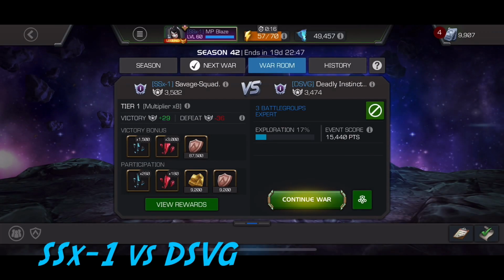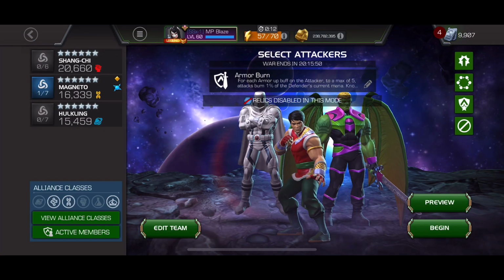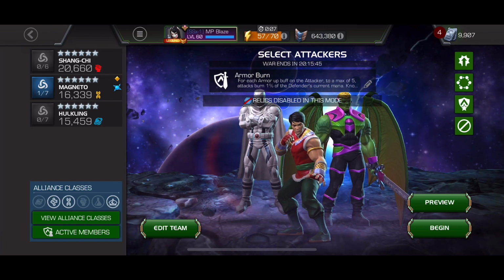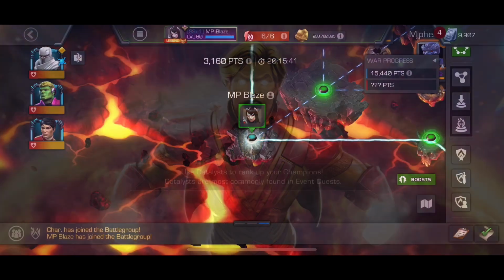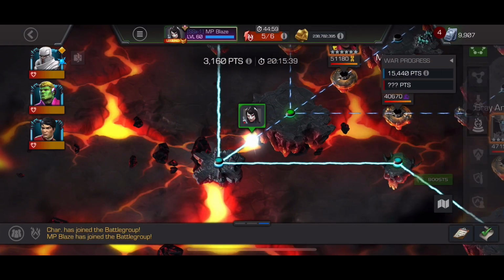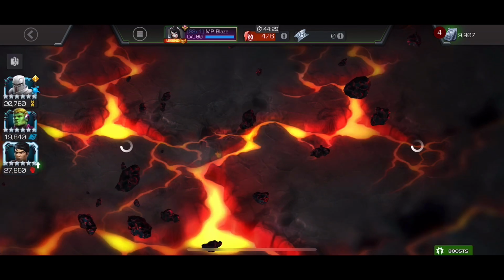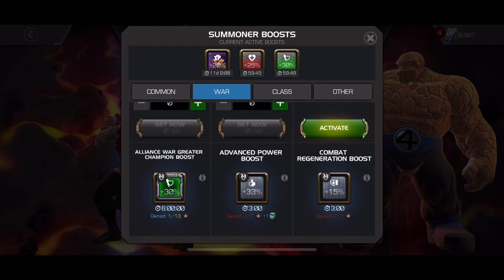All right, so this war we're going up against DSVG. Today I am taking in Hulkling, Shang-Chi, and Magneto House of X. I've got Path 4 in Section 1, and I'm sharing Path 7 in Section 2. So a very light war for me this war. I actually realized during the only Hulkling fight that I could have done it with Shang-Chi, and then maybe could have brought Omega Sentinel and taken 2 extra fights.